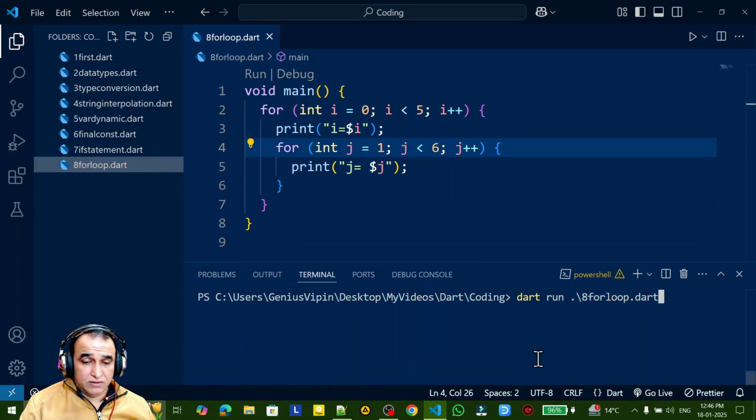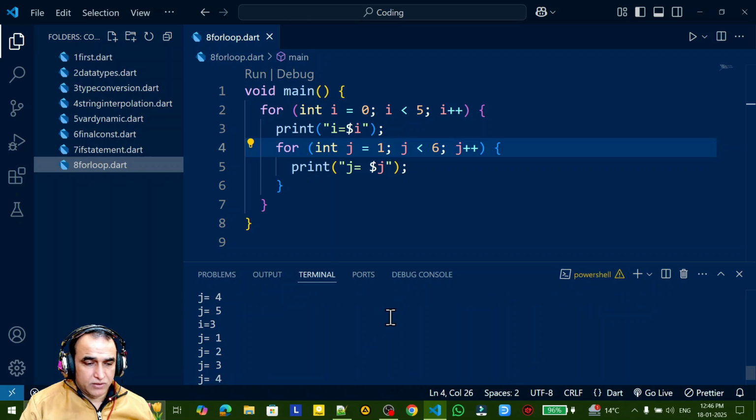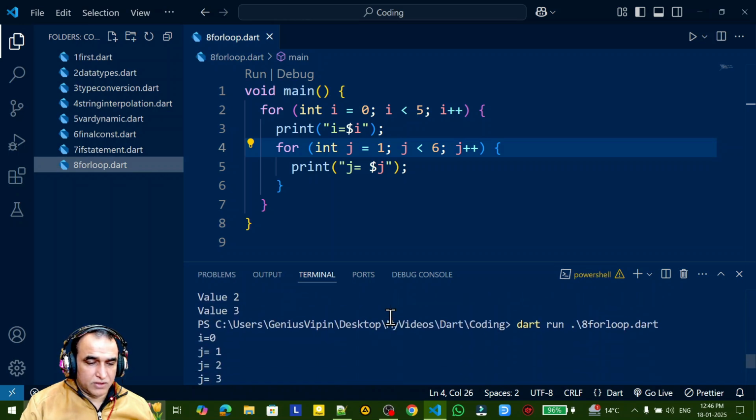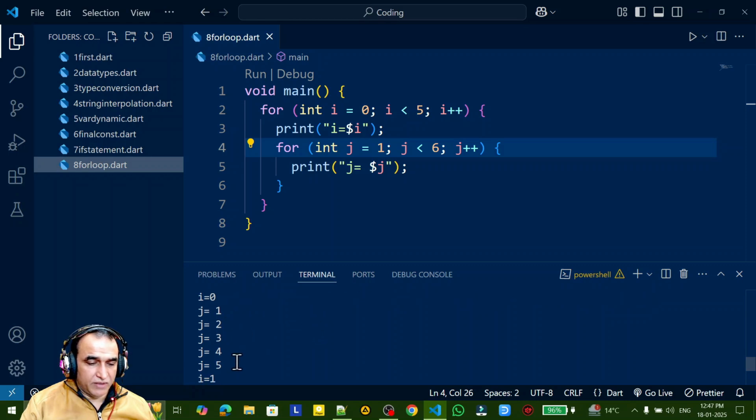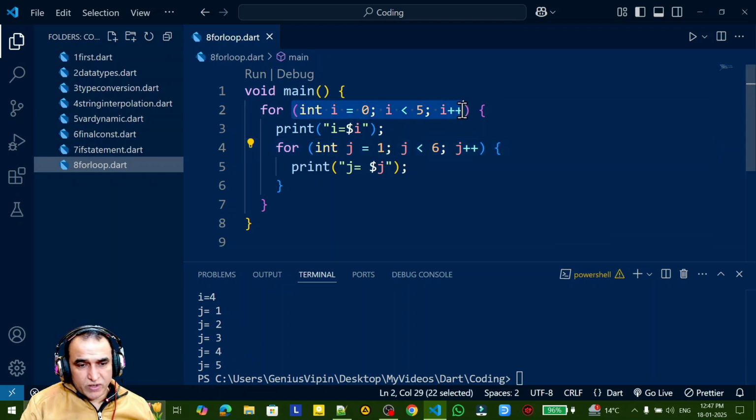I say CLS. Now if I run this once again, you will see that. So I have first of all this one i, then i is 0, then j executes 5 times, then i is 1, then j executes 5 times, then i is 2, j executes 5 times, then i is 3, then j executes 5 times, then i is 4, then j executes 5 times. Remember that. So it will execute once, it will execute all the time, then it will become 2, then it will execute all 1 to 5, then it will become 3, then it will execute all, because this is the inner loop. So this inner loop executes all the operations first.